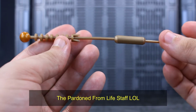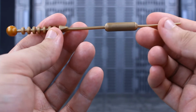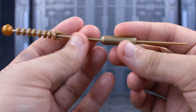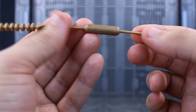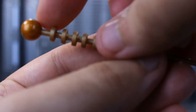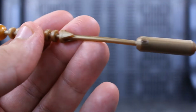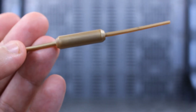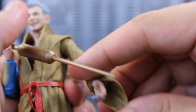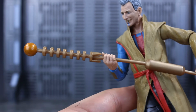And while it looks really nice, it feels so cheap and is very pliable, and I definitely feel like if you're not careful, this will get badly warped, because mine is a little bit warped, so you've got to be careful heating it. I do like the color here at the top. It's almost a nice amber type of color. And then it's just a plain dull gold on the rest of it, so nothing special. It just fits in his hands like so. You squeeze that in there, and you can always take the other hand and hook this over his thumb. You can have him hold it however you like, just like this.